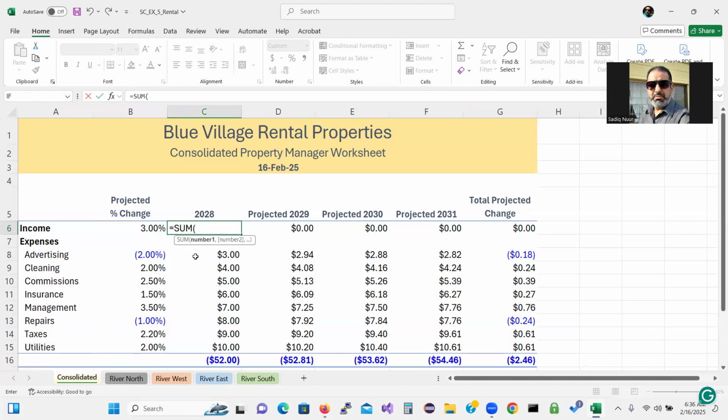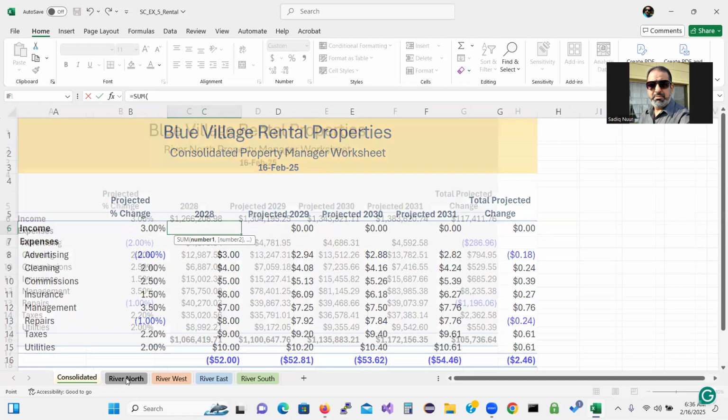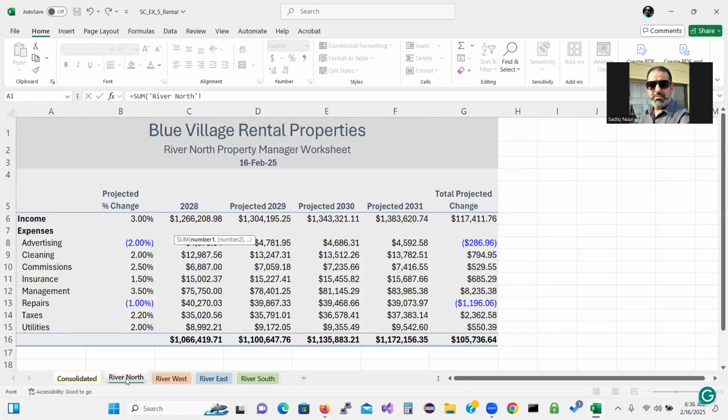Now it says, where is your sum? There's your first number. So click on the sheet river north and then click on this one, the north, and C6, the income.